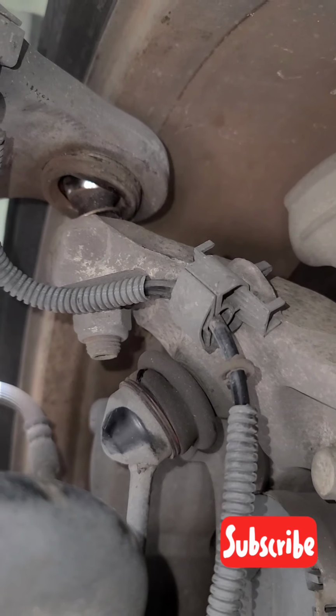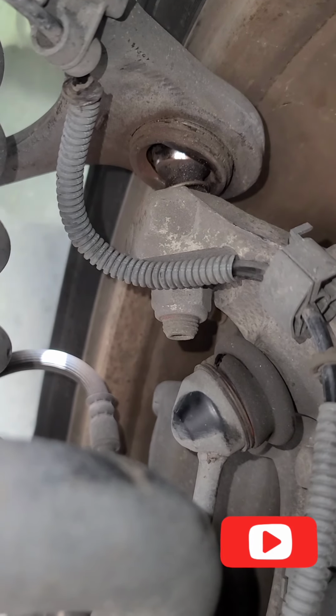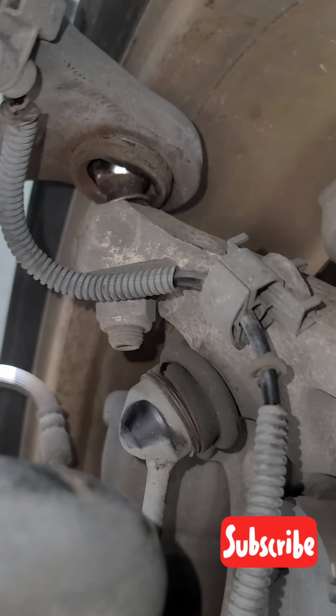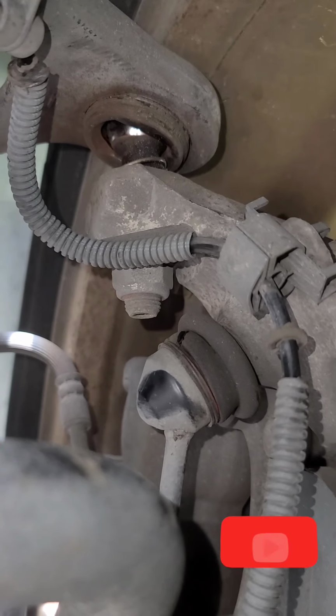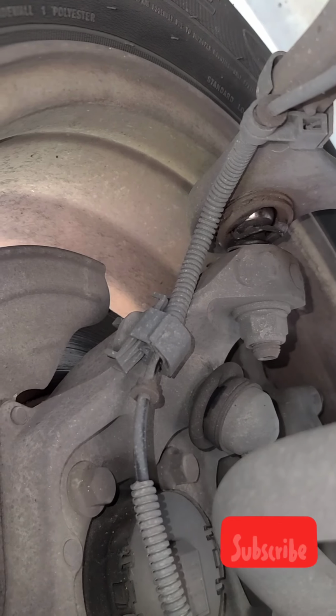It's really bad, so it makes a lot of squeaky noise, squeaky sound, and a lot of boom boom noise. So that's what it looks like when your ball joint is bad. So now I'm going to show you the other side also.